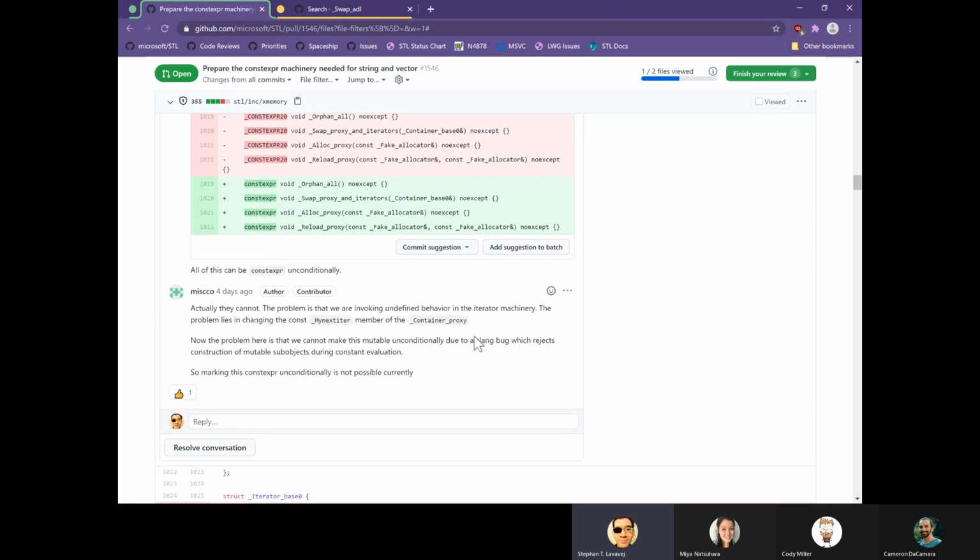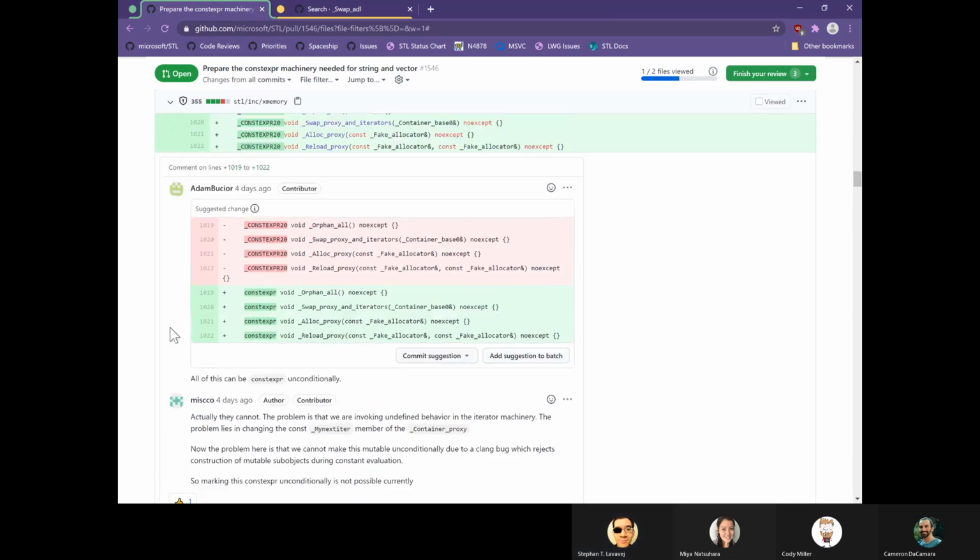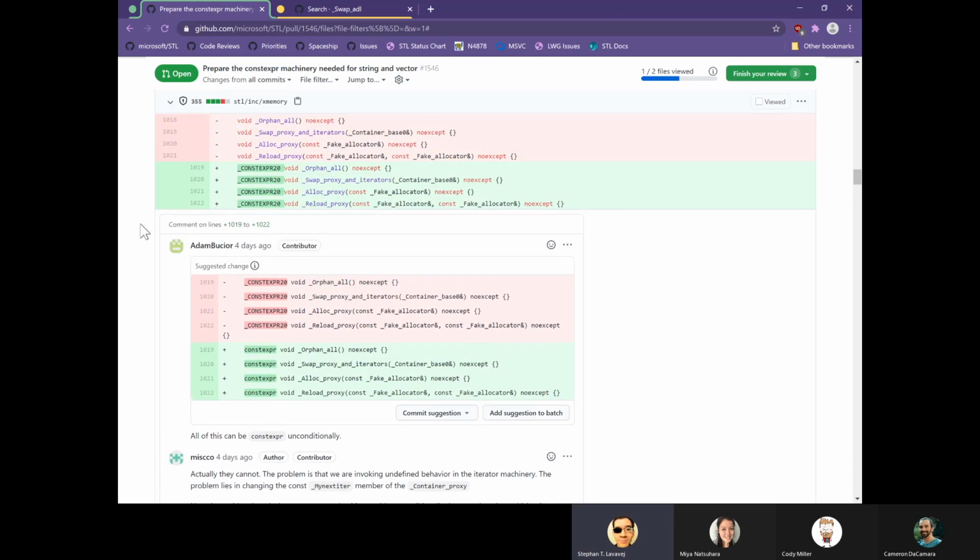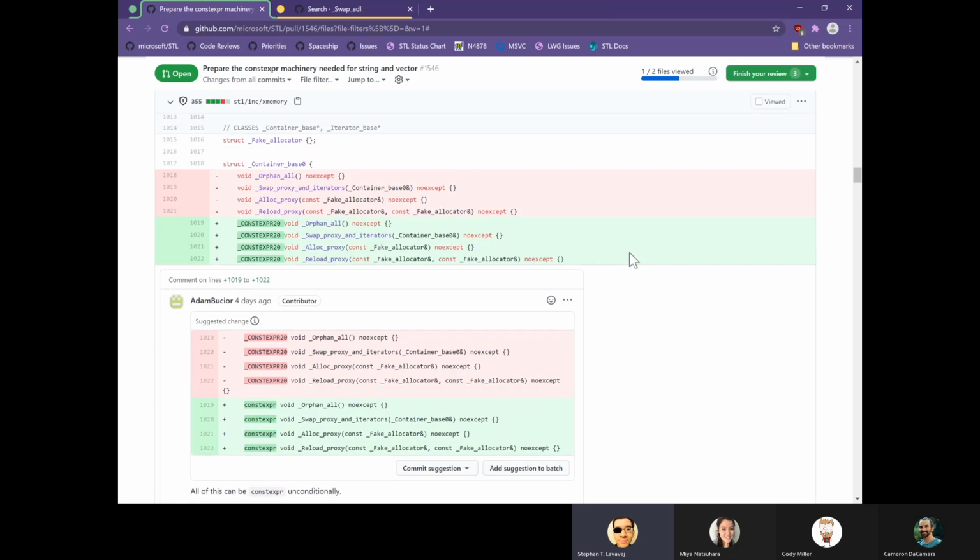The problem is that we're invoking undefined behavior in the iterator machinery. Oh yes, because we don't have the mutable data members. And it's being prevented from working by a Clang bug. So I wonder if this should be marked as transition.